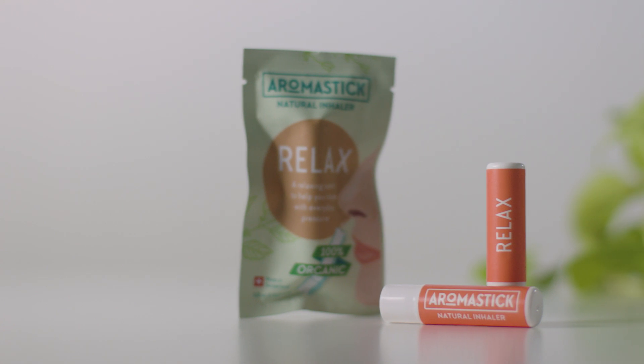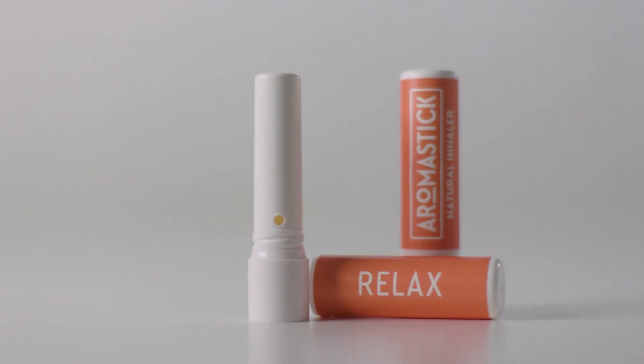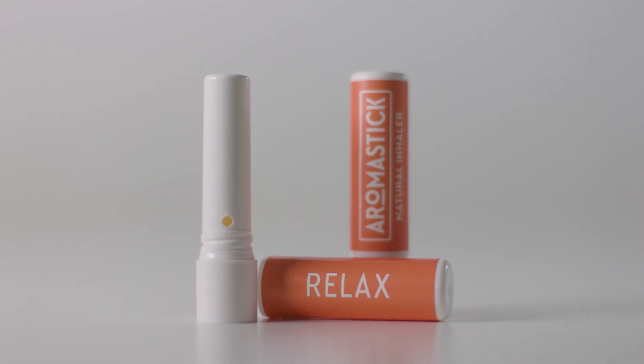And this is why we designed the AromaStick inhaler. Unlike other inhalers, the filter inside an AromaStick is held suspended inside the tube. This suspended filter allows for perfect 360-degree airflow around the essential oils, for a maximum uptake of scent molecules directly to the olfactory system. Furthermore, the suspended filter separates the essential oils from the container. This reduces the risk of the oils diffusing into and dissolving the plastic, potentially releasing undesirable volatile compounds.